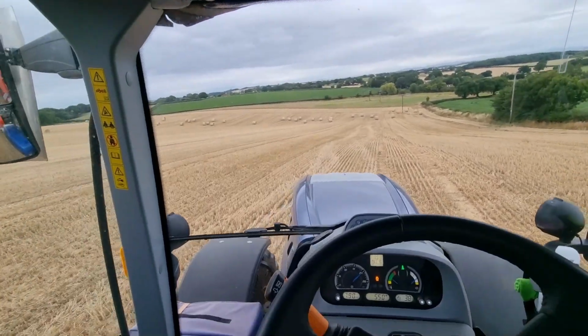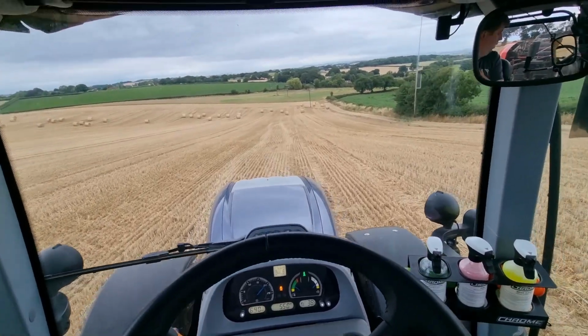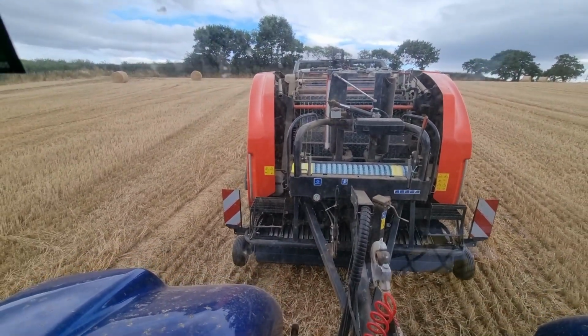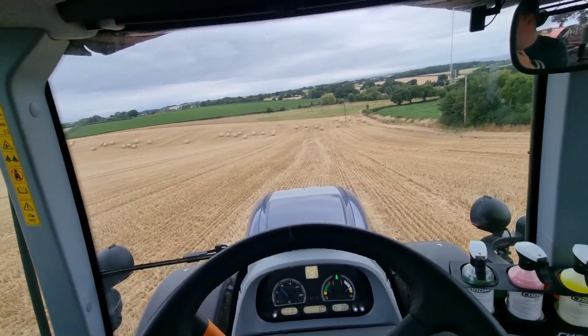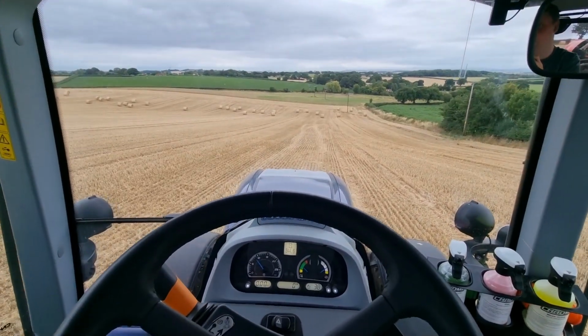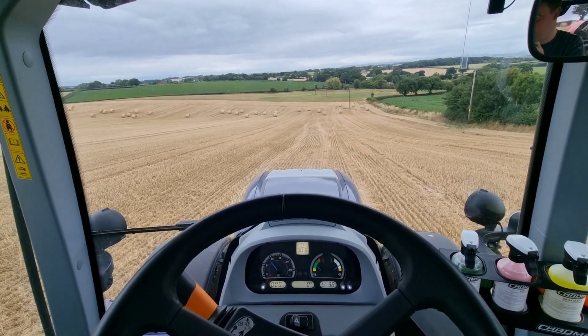Yeah, 71 bales, not the best yield in the world, but I don't think any straws are yielding that highly this year. I think it's just been so hot that everything's gone to seed quickly. Some of the yields I've seen of people seem reasonable. We don't do any of our own arable, so I've got nothing to compare it to, but some of our neighbours seem to have reasonable yields.